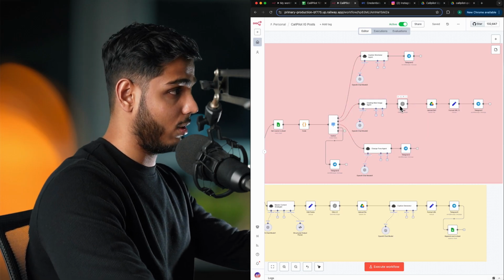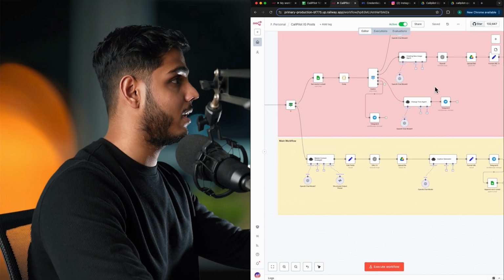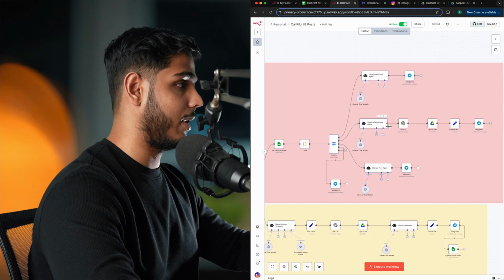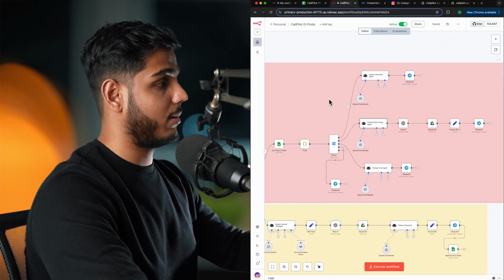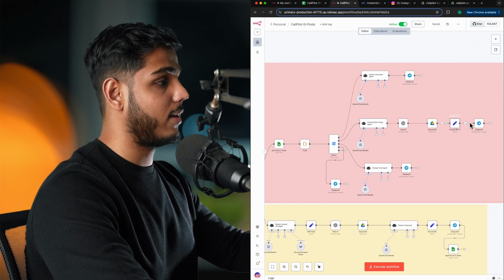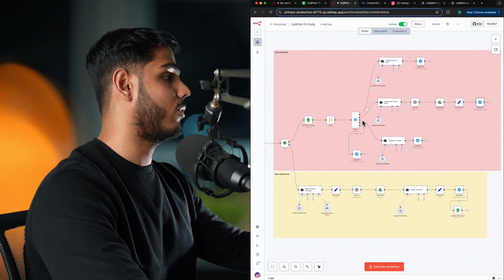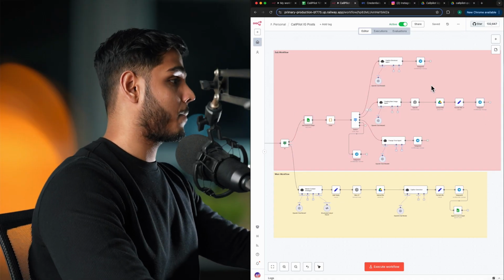It'll go through OpenAI, basically exactly the same as this, and create the content, the background, the DALL-E prompt, and also the title and the subtitle. Then it'll upload it, get the URL and send it back. So basically it's the same thing repeated again, but the only difference is it gets the information from the Google Sheets.